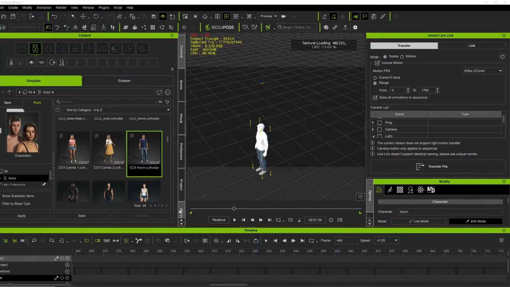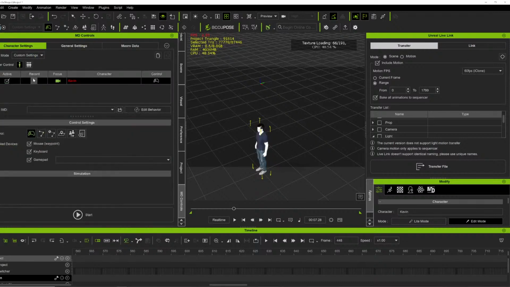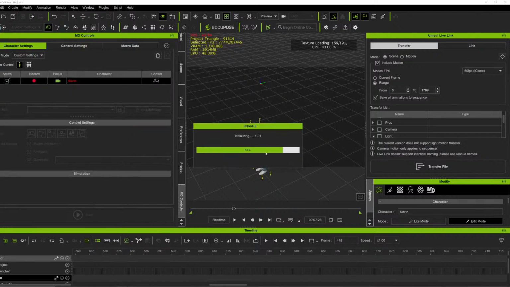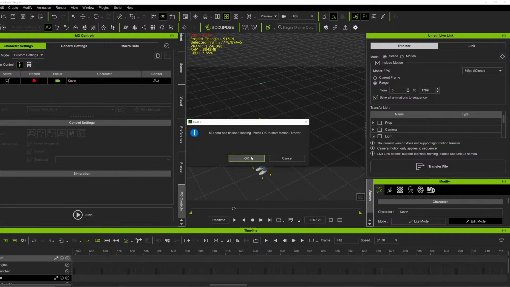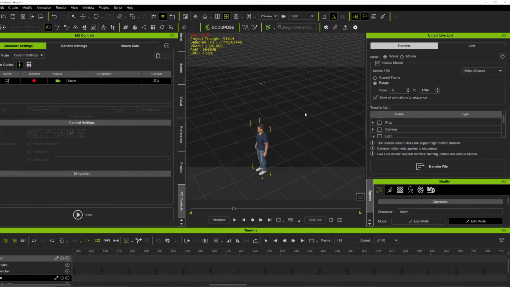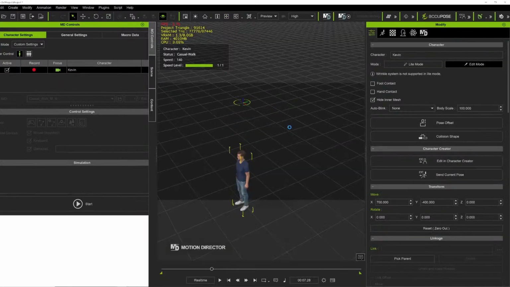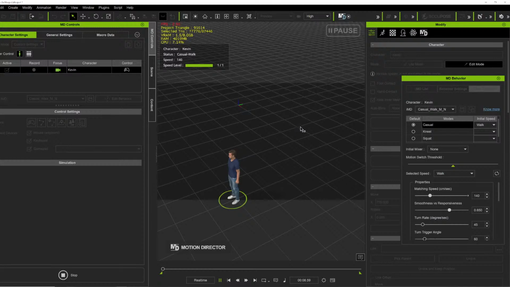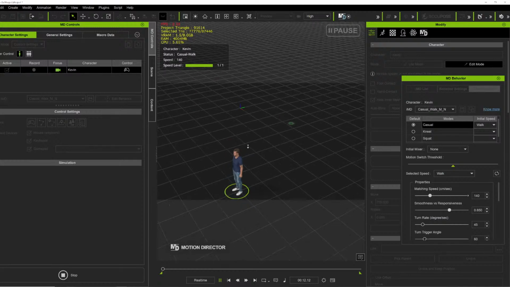Okay, so what I need to do is record Kevin. Let's start. Okay, whatever. So we're just going to work with Motion Director. Yes. So there we go. Come on, Kevin. There we go.